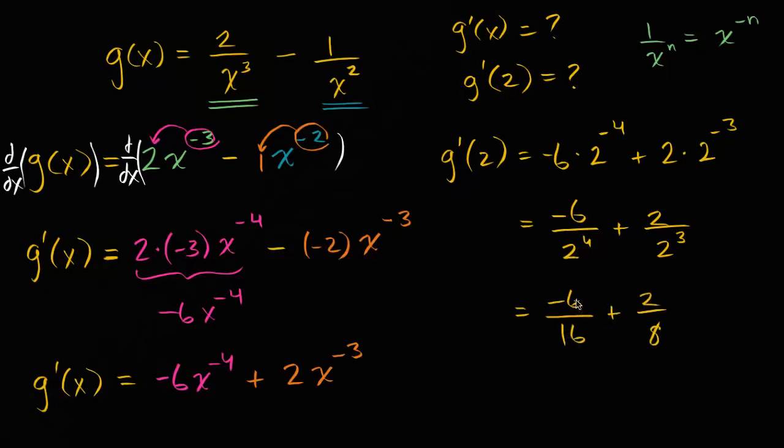And so let's see, we could rewrite this. Let's write all of this with a common denominator. I could write this as 1/4, but then this one won't work out as cleanly. I could write them both as 8s. This is negative 3/8. So you have negative 3/8 plus 2/8, which is equal to negative 1/8. So the slope of the tangent line at x equals 2 to the graph y equals g of x is negative 1/8.